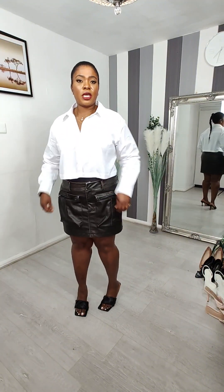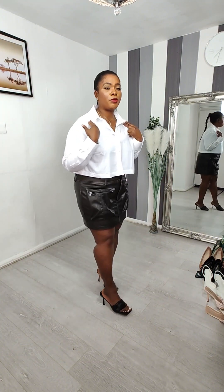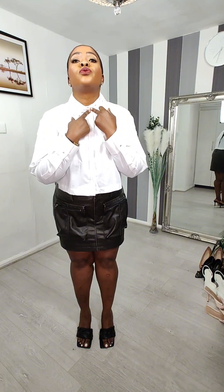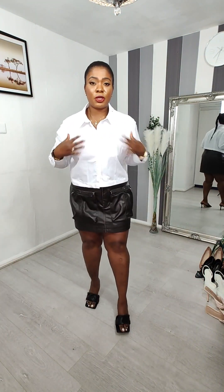Let's move on to the next outfit — a crop shirt and a leather mini skirt. The next outfit is this cropped shirt with silver details on the collar — look at that detailing, it's really lovely. It also has silver buttons on the top of the collar and the same detailing on the sleeve. It's small and subtle — if you don't pay attention you might not notice it. Love the crop. The rest of the buttons on the front are plastic though.